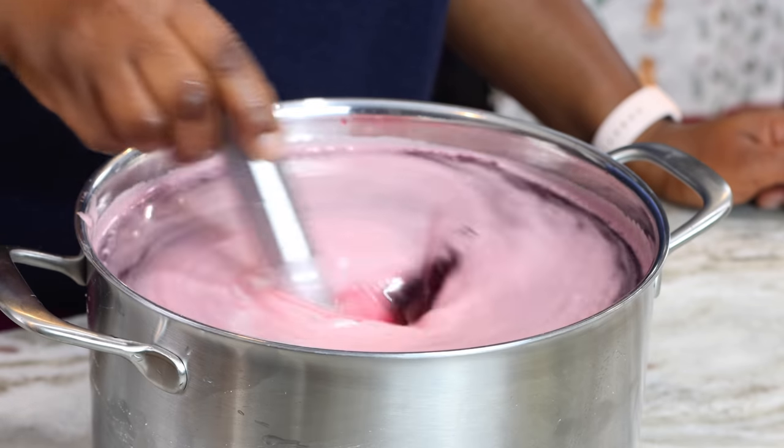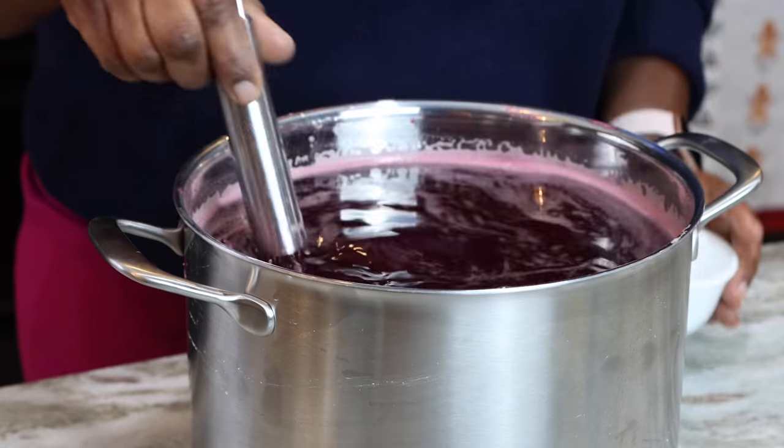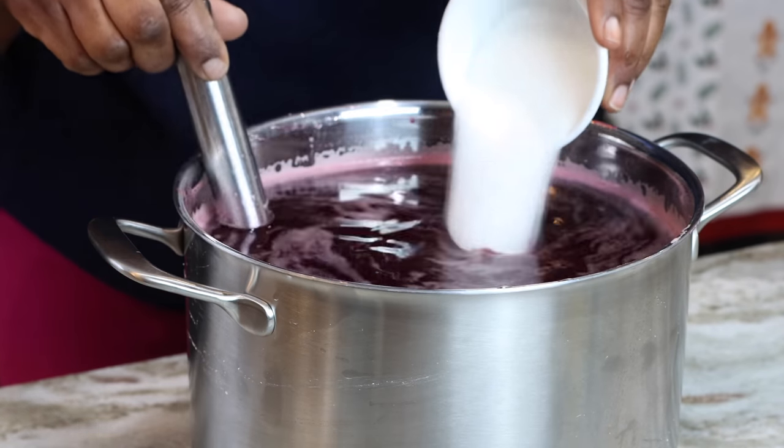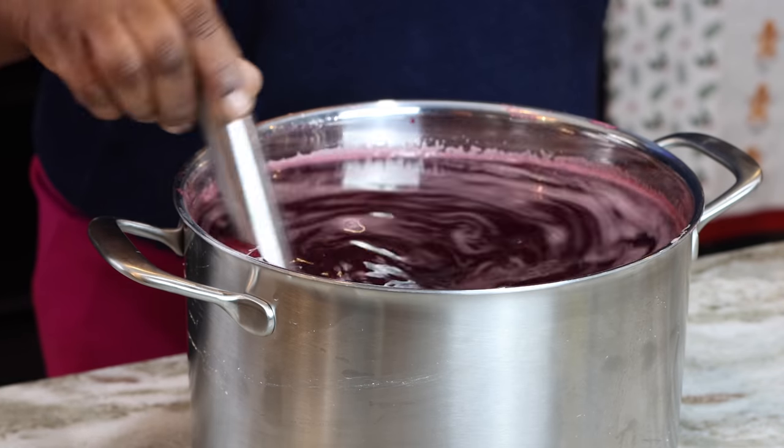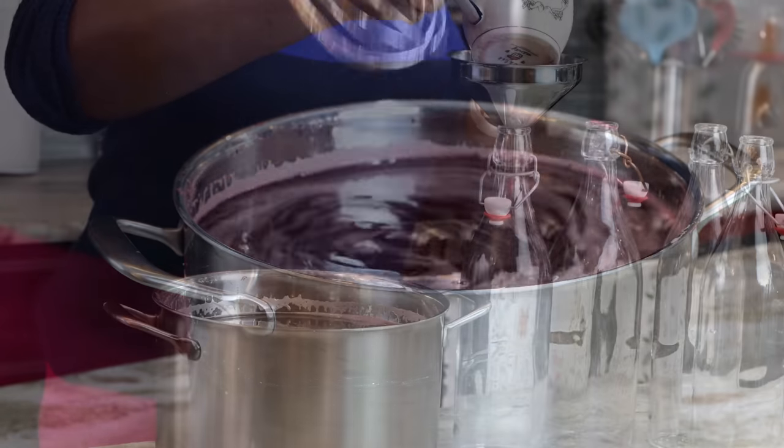Anyway, so I have added my honey, tasted it. I think I'm going to put a little bit of sugar in here as well. So there goes my sugar, and at this point, my drink is perfect.